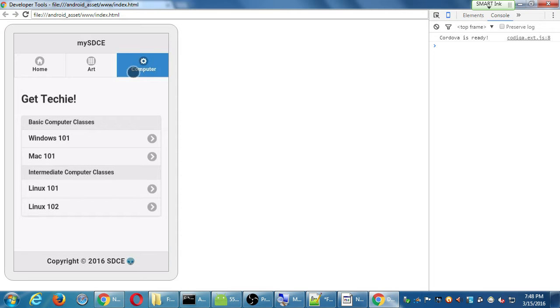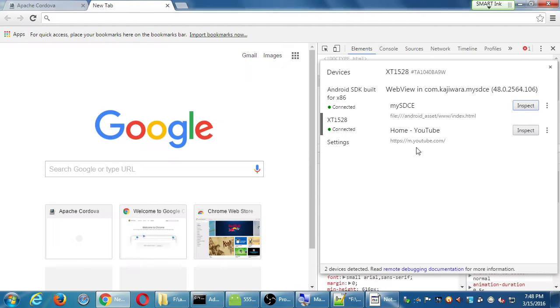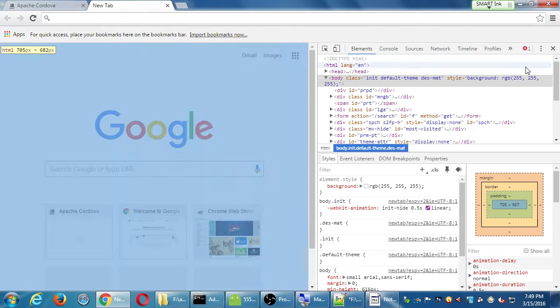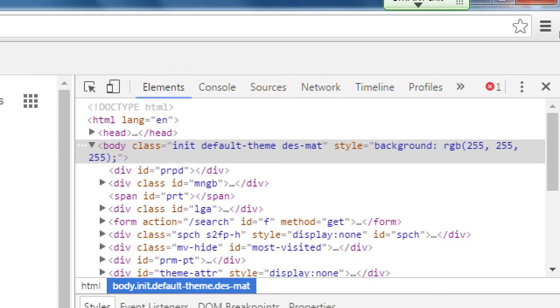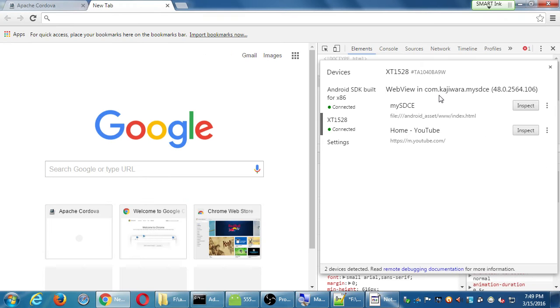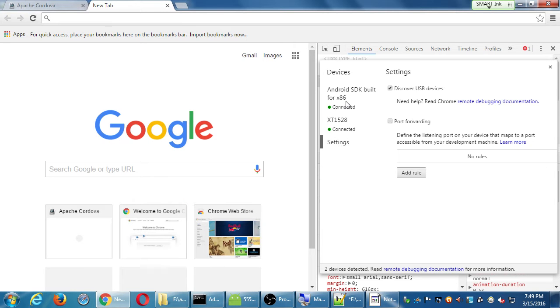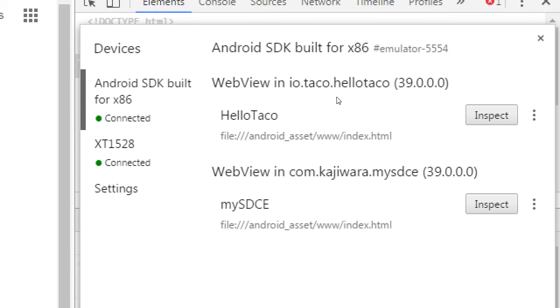Question? If you're not getting the inspect box on the right, it's... So just to confirm, you first pressed F12 to get this to pop up. You're clicking the three dots. Yep. Then you've gone to More Tools, Inspect. Yep. Okay, if you're not getting the Inspect, that could be another indicator. Well, also check. The device is highlighted. You see the little line next to it? Yes.